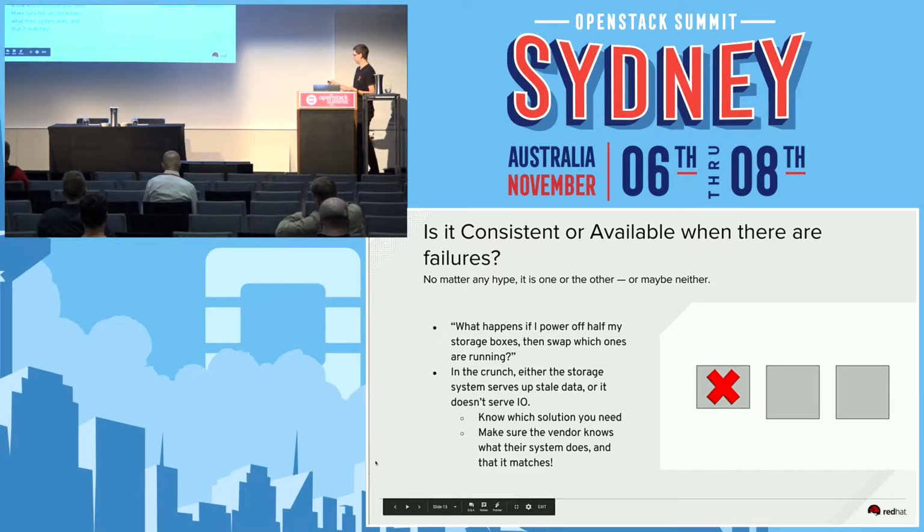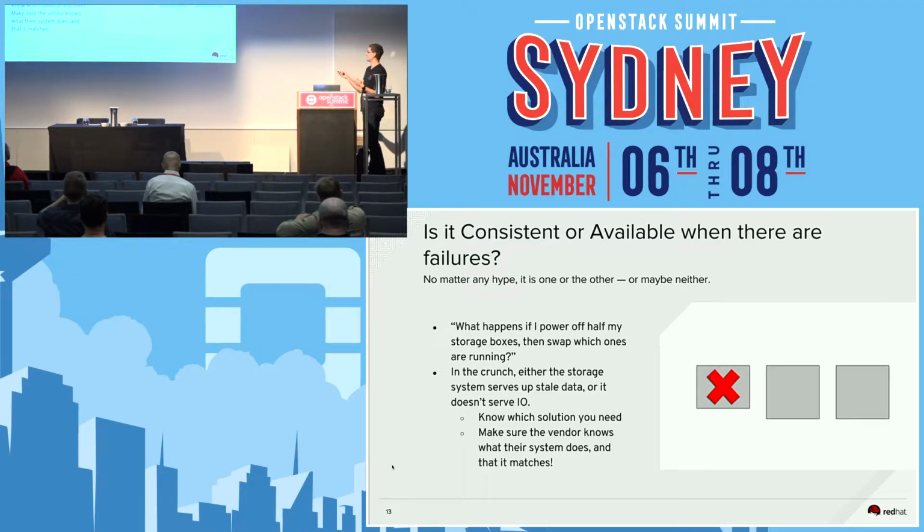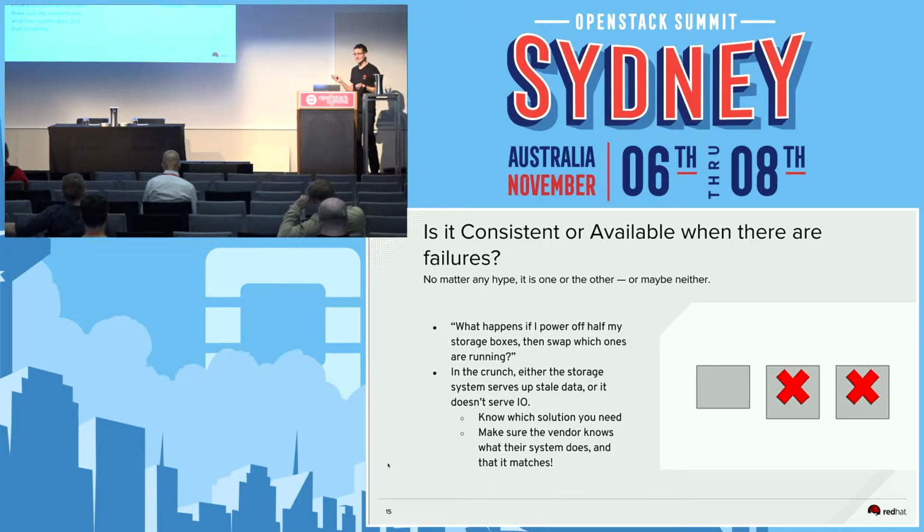So in this example here, we've got 3 storage boxes, and one of them failed a while ago. Maybe it's rebooting, or maybe it's actually dead. But in this case, let's say it's rebooting. And so we've written more data to the second storage box. This is like a 3 replica system, so it's a shared piece of data that they all have. So we've extended it. And then, oh no, all of the storage systems are down now because these two had a power surge and they died. But we got the first one back. And so at this point, the system needs to decide: hey, I don't have the newest piece of data, I'm missing some of it. Am I going to give you back the old data, or am I going to keep telling you, no, this data is not here right now?